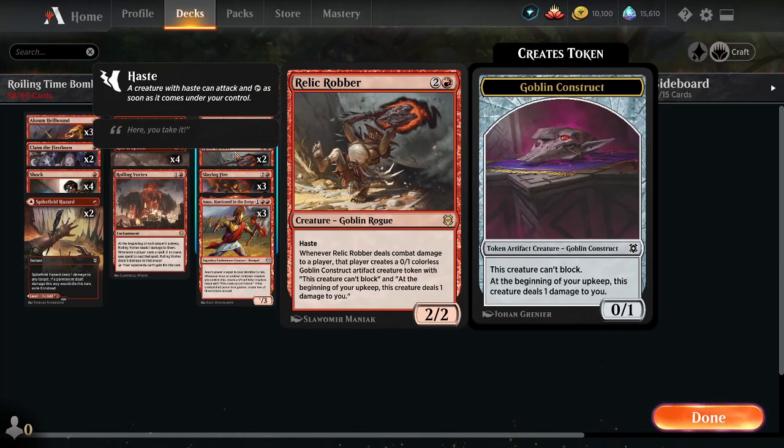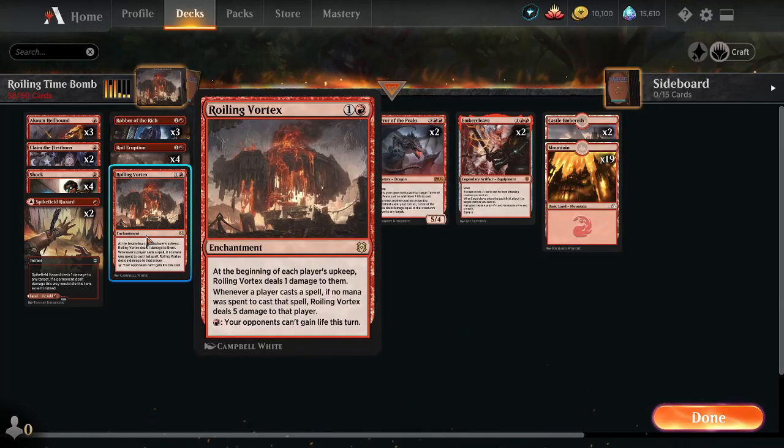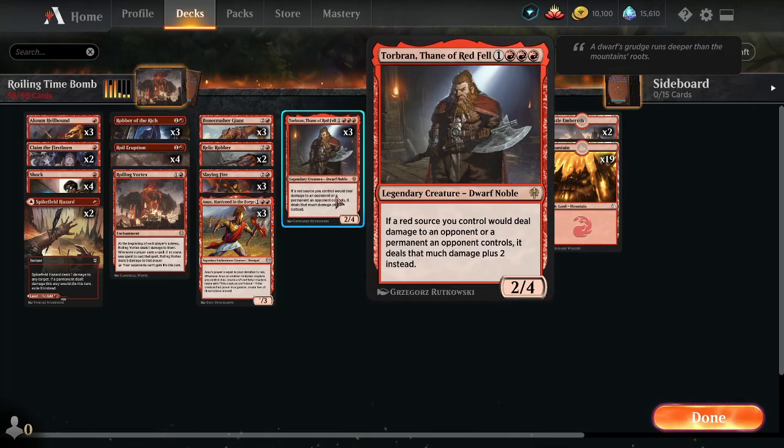That's right. The longer you play, their upkeep, Vortex deals 1, Relic Robber deals 1. And Vortex actually can deal more than 1 if you've got Torbrand on the field, because at the beginning of the upkeep, it deals 3 to them. That additional plus 2 damage from Torbrand does not affect you, because it says if a red source you control would deal damage to an opponent or a permanent an opponent controls, it deals that much damage plus 2 instead. So yeah, with even Relic Robber hitting 1 time, having 1 Goblin Construct on the opponent's side of the field with Torbrand and the Vortex out, upkeep, they take 4 damage.